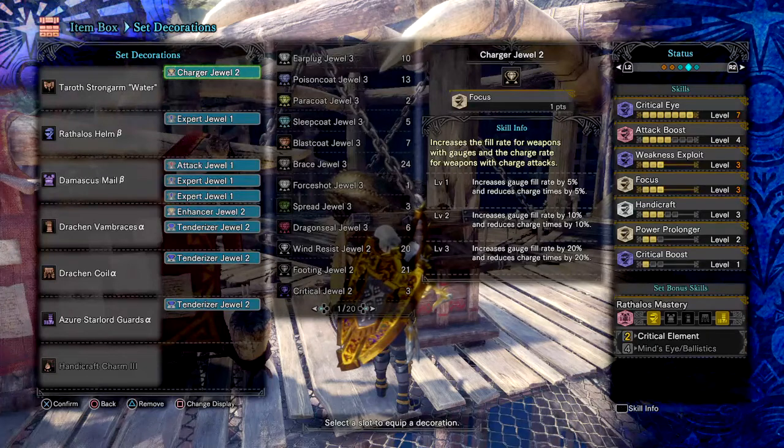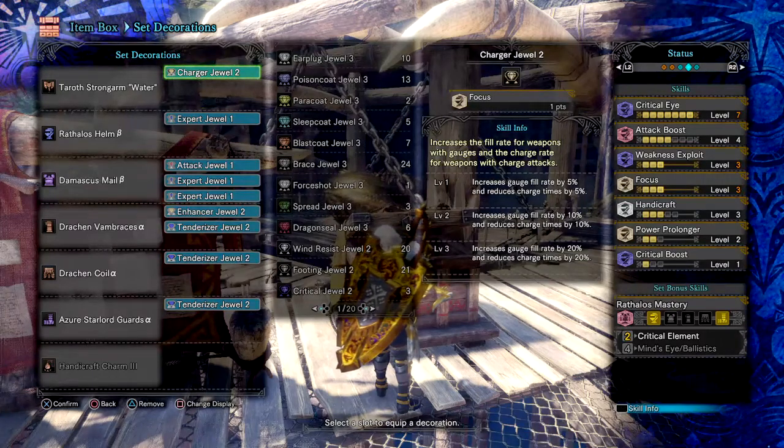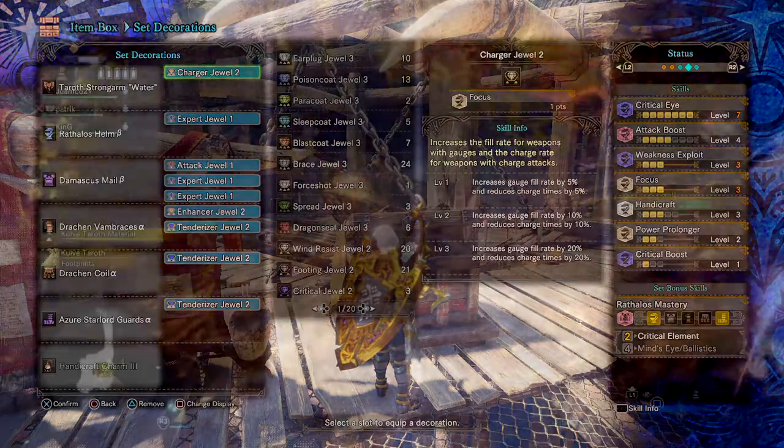Next we have Power Prolonger 2 to allow you to retain your weapon's Amp Shield or Sword Mode for a tad longer than normal, but if you can, I advise you to get to level 3 if you want to stay in your sword and axe form much longer and generally make a difference. Next we have Critical Element 1, which increases our elemental critical damage upon critical hits, and Crit Boost 1, which is part of the Azul boots and doesn't have much effect for our current gear.